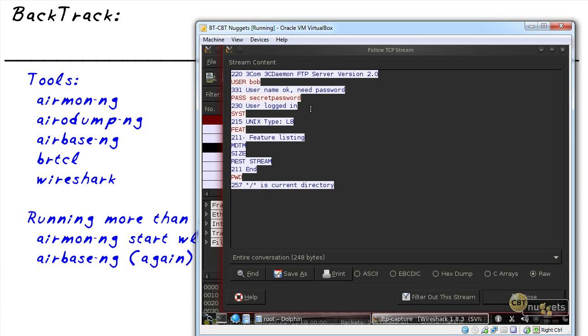I remember being at DEF CON, and they had what was like a wall of sheep, a wall of shame. I forget what they called it, but it was a huge display of live captures of all the people, even at DEF CON, who are using plain text passwords for HTTP and FTP and other protocols, and they were displaying portions of those passwords. They had part of it blacked out because they didn't want to get in too much trouble with it. But it's amazing what individuals will do as they send passwords across the network in plain text and not have even a second thought about doing it.